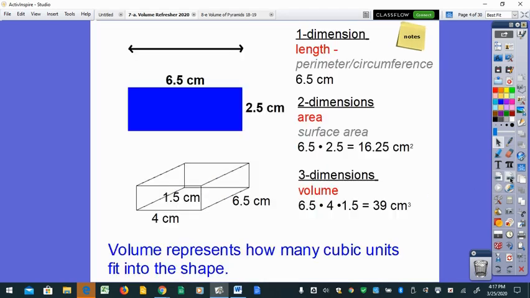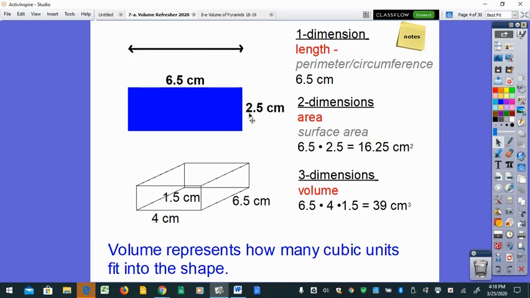Now, before we do our review of volume, let's just remember what we mean by 3D, dimensions. So when we measured our height in class a few months back, we talked about a length, and a length is measured in a single unit. So when you measured yourself, you were 140 centimeters. You weren't centimeters squared or centimeters cubed. So one dimension would be a length, and it has a singular unit.